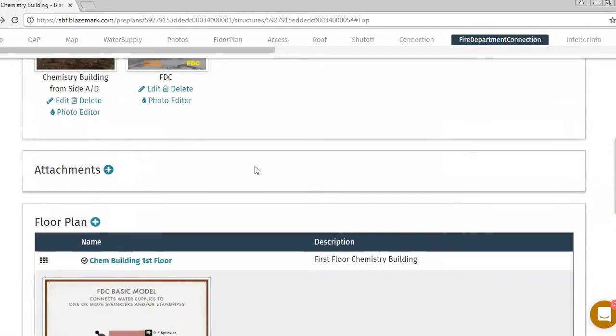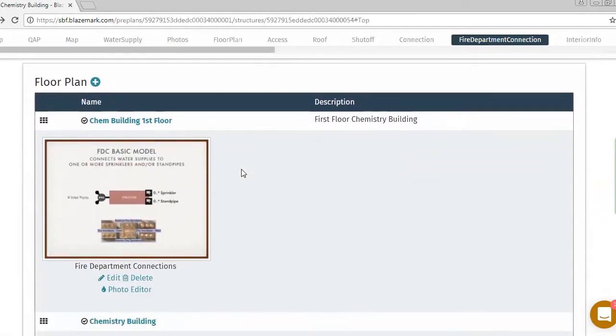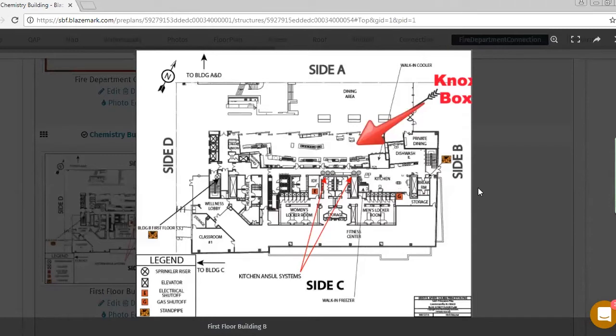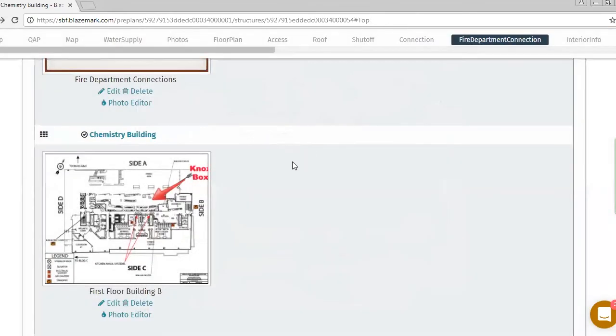As you said, we're in the structure, we're in the building itself. The floor plans are something that you would need to bring in from an architect or an engineer, or you could do the floor plans. We do it oftentimes in Adobe Illustrator, but if you get that floor plan in some other mode from the builder, you can add the arrow for the Knox box and the access and that type of thing right in there. So that's our ability to do photo editing. So we showed you the navigation.